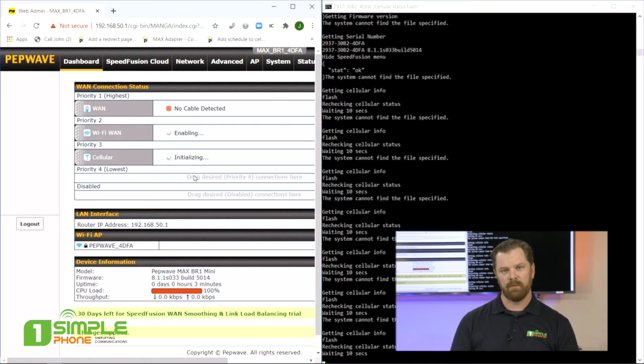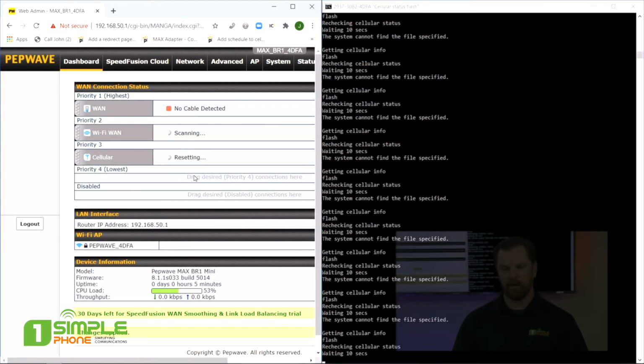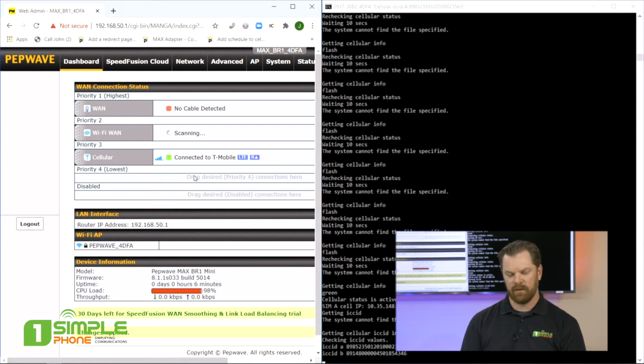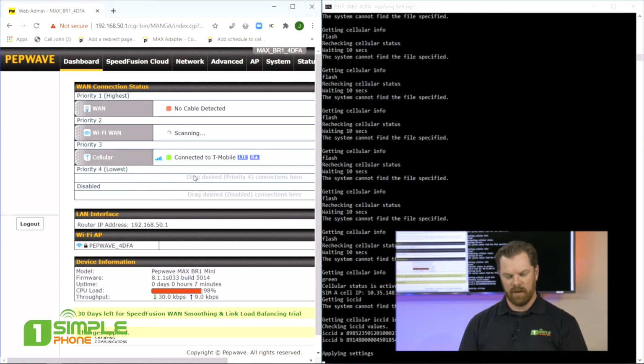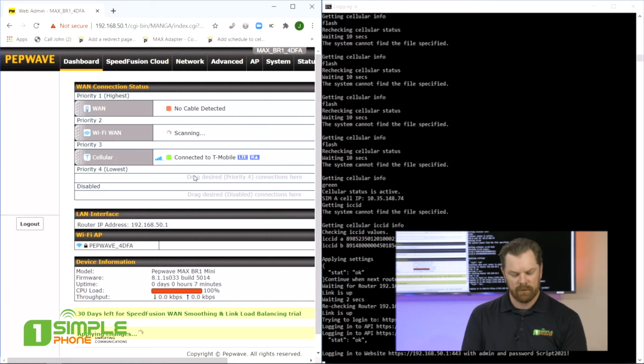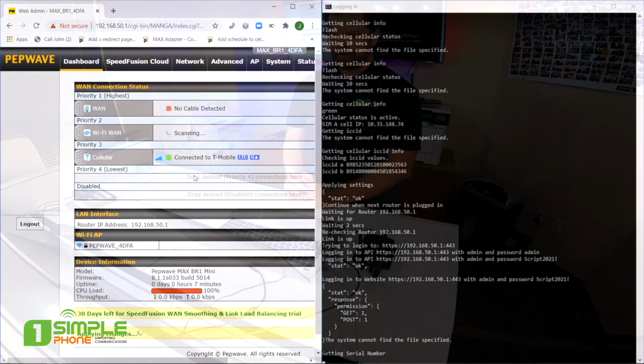So we'll continue to wait a moment here, and then we'll have some more progress. Okay, the cellular has entered resetting mode, meaning that it's found the carrier that it wants to connect to and should connect momentarily. Okay, the cellular device is now connected. The script is reading in the IMSIs, applying the final settings, and then it will notify you when it's ready for the next router via a notification script. It also checks the same serial number to see if you've left the current device still connected. So we'll see that here in a moment.